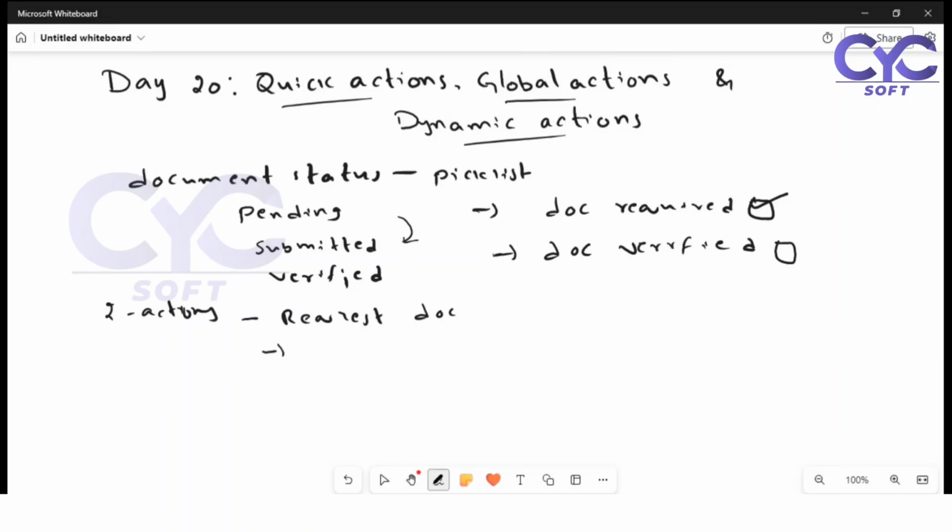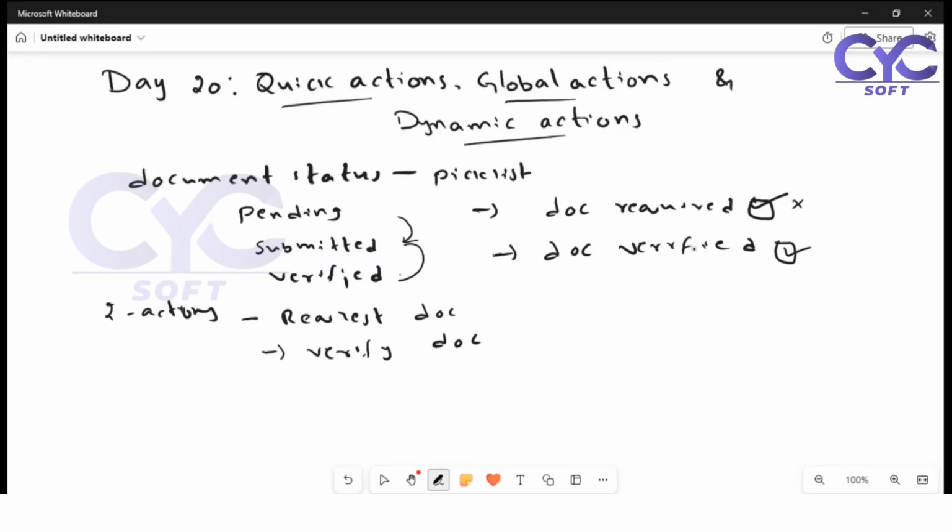And when you click on the next action, verified document, the status to be updated to verified, and this document verified to be true. Okay, and this should be false, and this should be false. So this to be updated automatically, not manually, where we need to go and update every time. When you click on this particular button, these steps to be updated automatically.